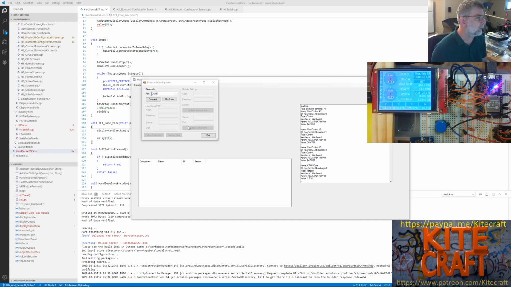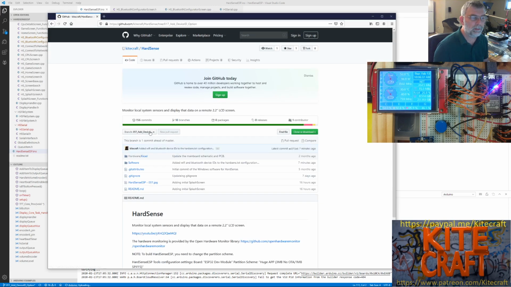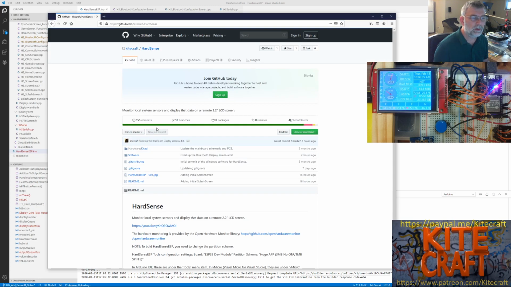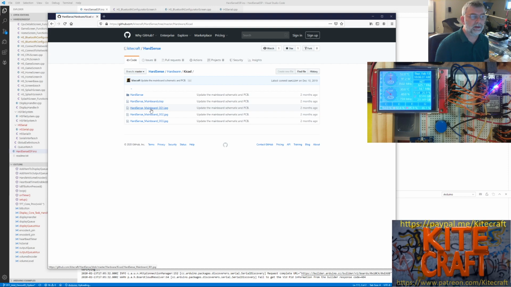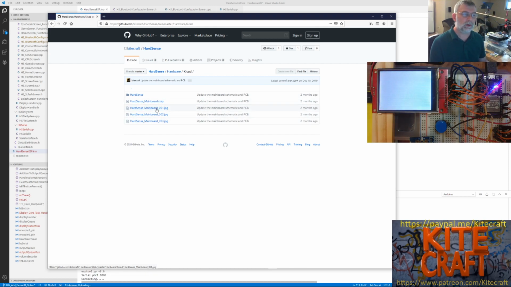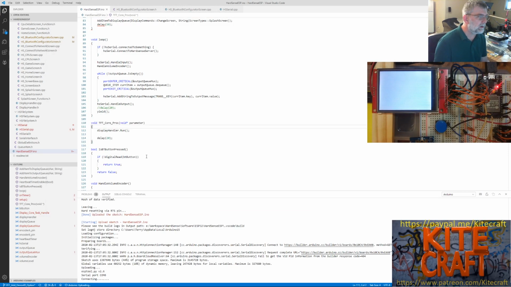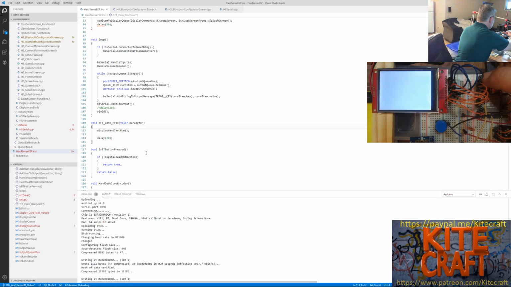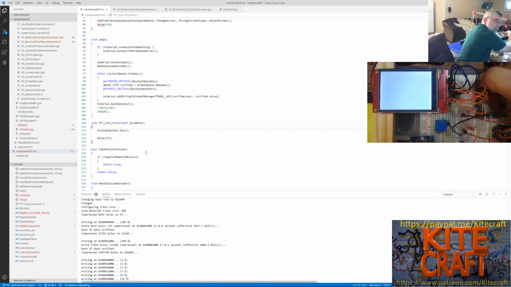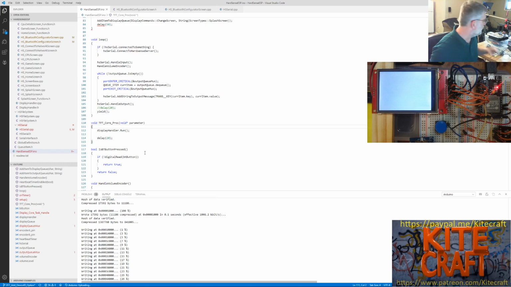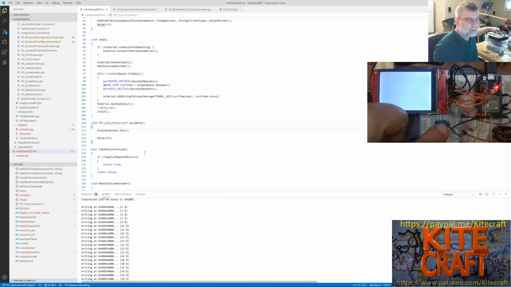They're also available in the GitHub repository. If we go back up to the root, you'll see there's a KiCad directory. This is where the circuit board lives. Oh, hey, look at that. We're finally ready to upload some code. So I'll push the button. It's uploading. I will hold the Bluetooth button down.